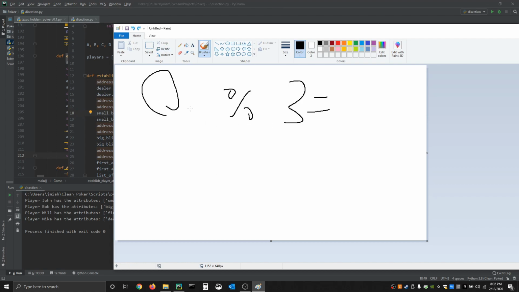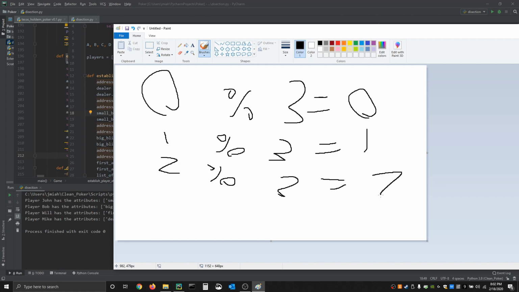So 0 modulo 3 is 0. 1 modulo 3 is 1. 2 modulo 3 is 2. And then 3 modulo 3 is actually 0.